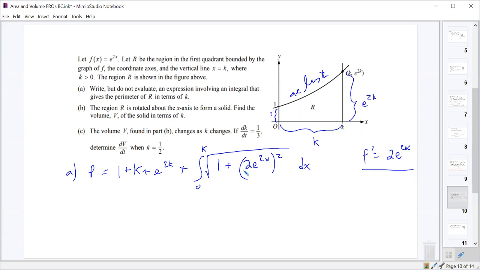But I think if you had it in there, that's probably good enough because it doesn't specifically say what f prime is, but it's good to demonstrate why you're putting 2e to the 2x in there. They gave 3 points for that one: 1 for the value of f prime, 1 for the correct integral, and 1 for the whole thing. Everybody good there with part A?